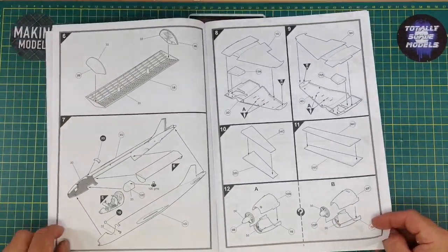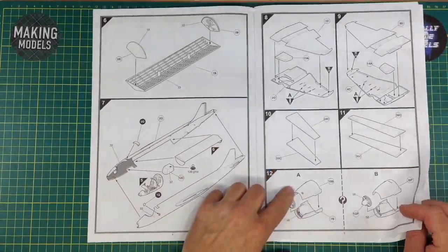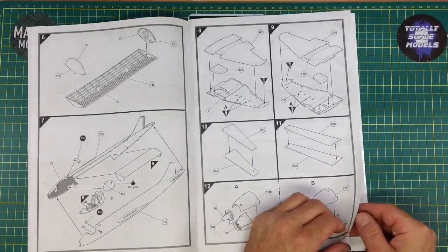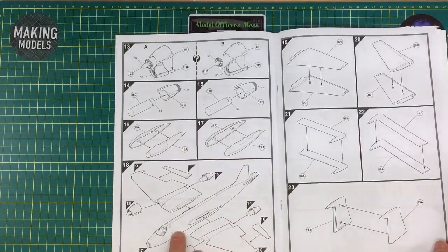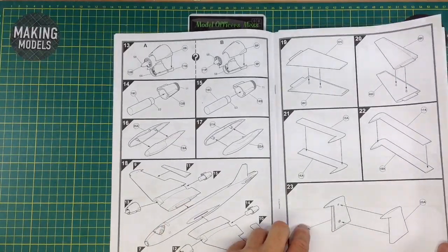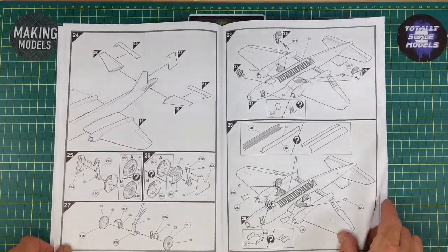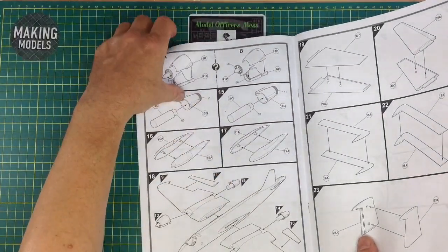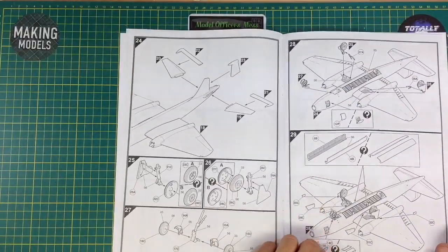It's straight into the bomb bay, so it doesn't look as if it's going to be a long build. Straight onto the wings. In fact, the engine's pretty basic. It looks like it might well be a pretty basic, straightforward build. Already at step 18 you're slapping the wings on. Look, bit for the tailplane, and by step 24, there ain't a lot to it, is there?